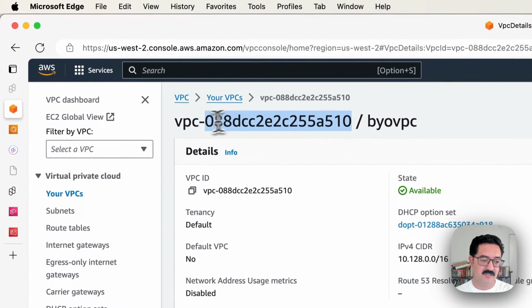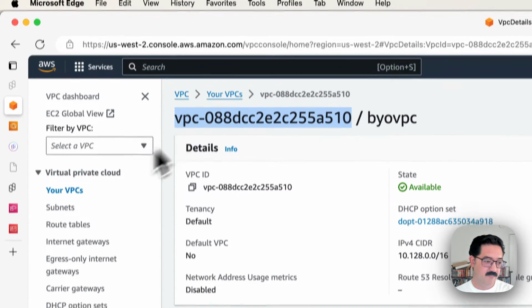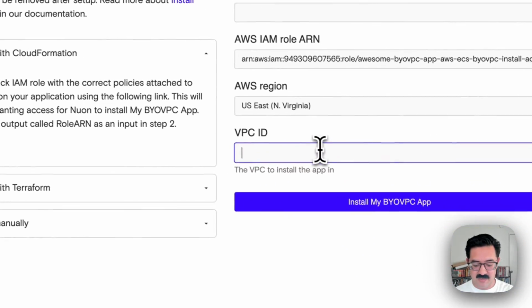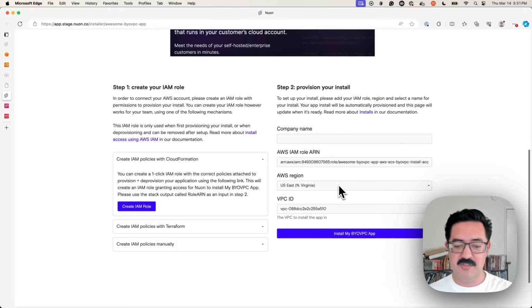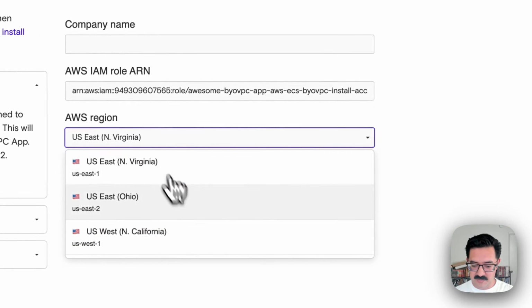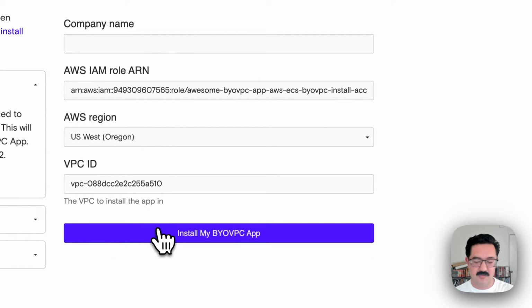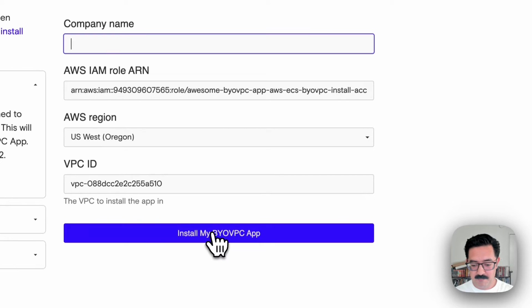I'm going to copy this. I'm going to paste that right there. So now our install is ready to go. It has the permissions it needs, and it knows what VPC to install into. And I'm also going to tell it to install in US West 2 because that's the region I happen to be using for this demo. And I'm going to hit go.